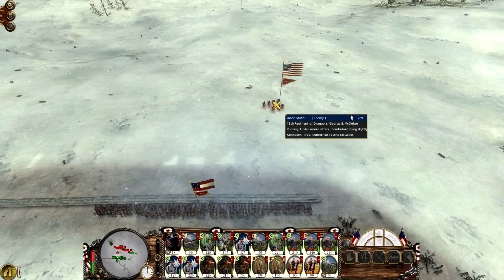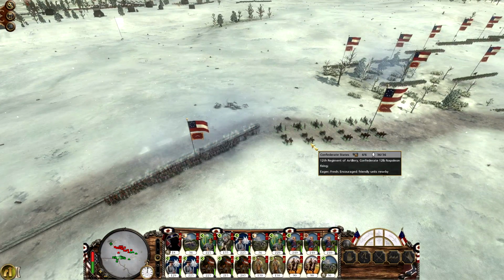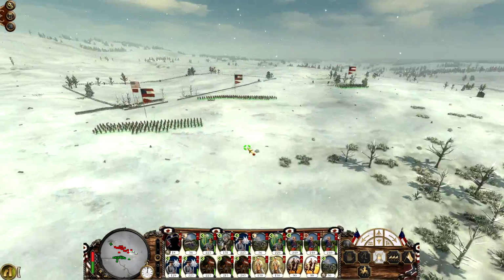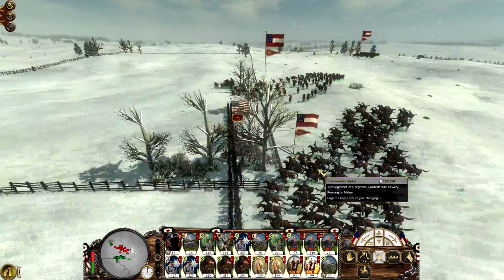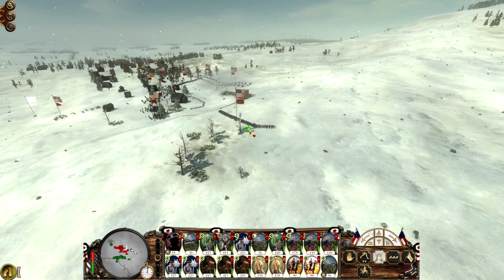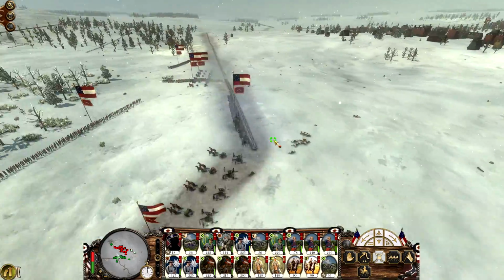Someone shoot McClellan. What is he doing? And there he goes. General is dead. Got some Union infantry here. They're about to get enveloped. Their general has very intelligently gotten out of the way.